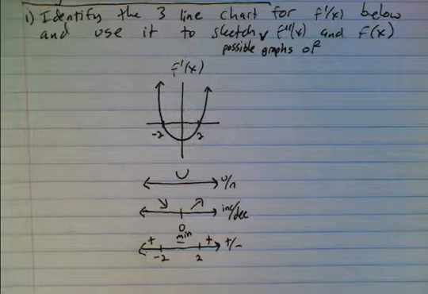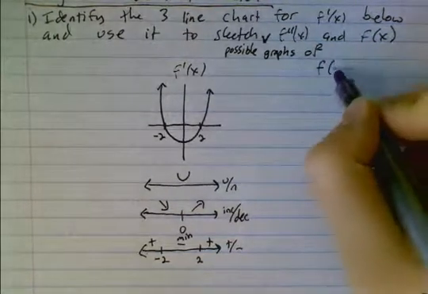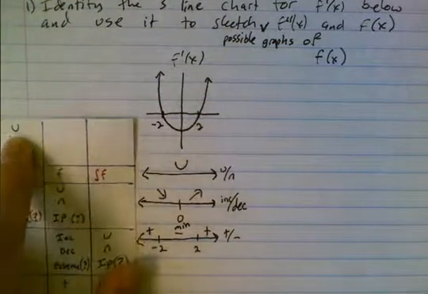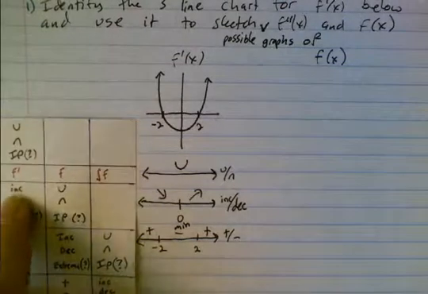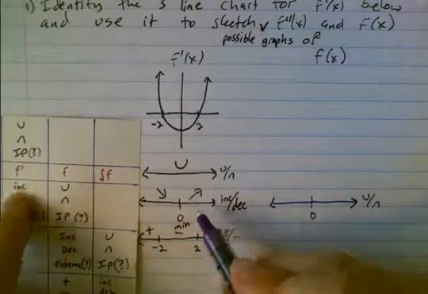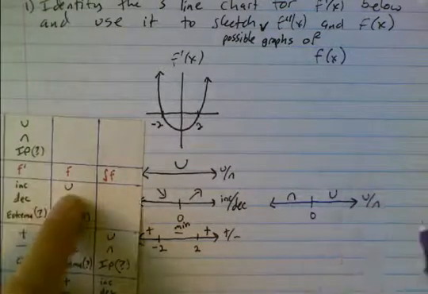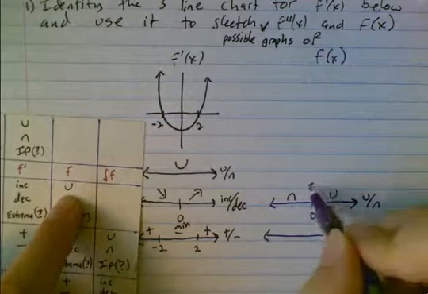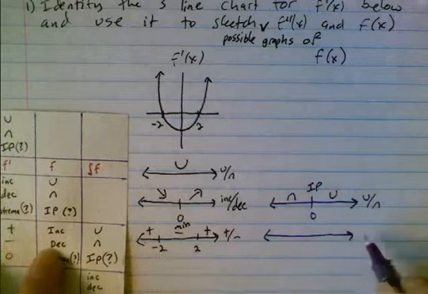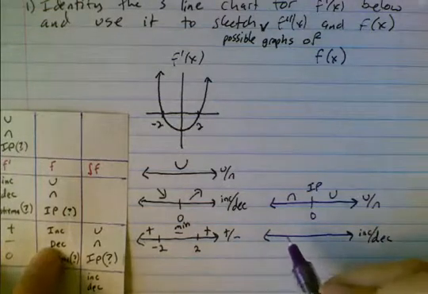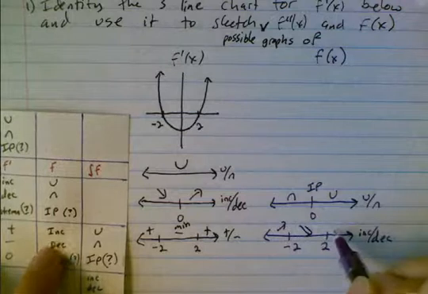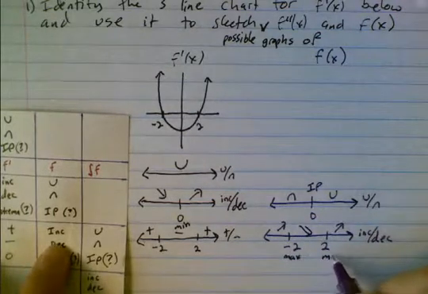Now, let's go ahead and translate that. So over here we're going to have f of x. If we get out our little card, we see that when f prime is concave, there's no translation. When f prime is increasing, f of x is concave up, concave down. So decreasing, concave down, increasing, concave up. So that means there's an inflection point right there. Positive, negative, and f prime translates into increasing, decreasing in f. So positive translates to increasing, negative to decreasing, positive to increasing. So we've got a maximum and a minimum right there.